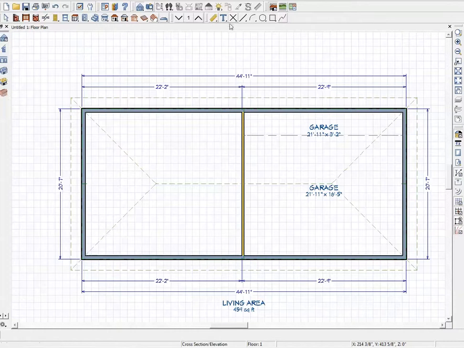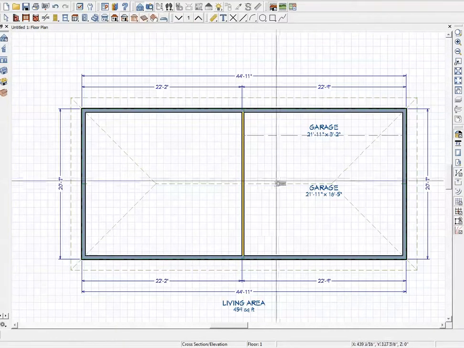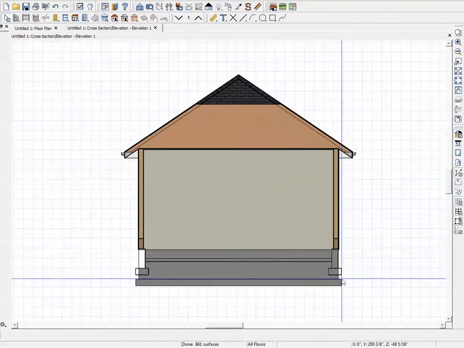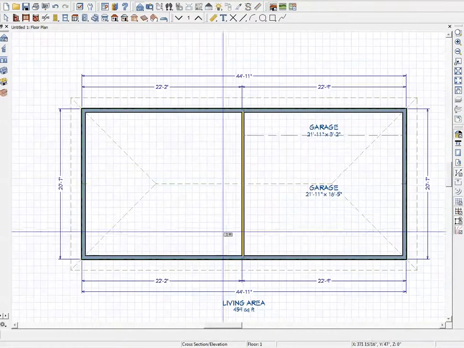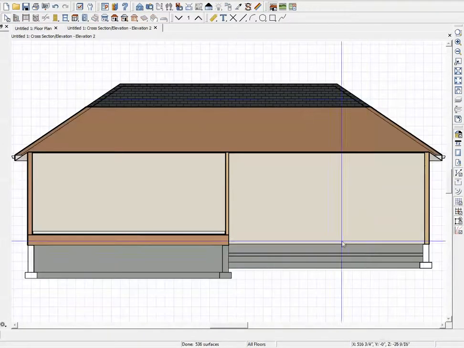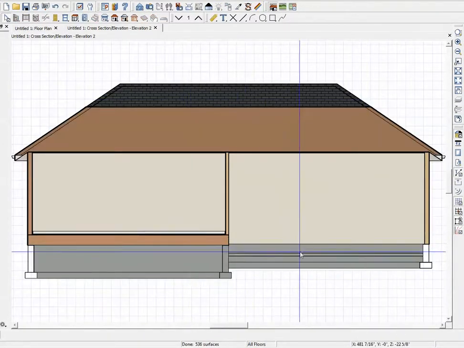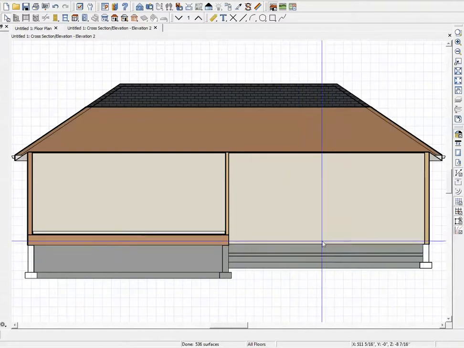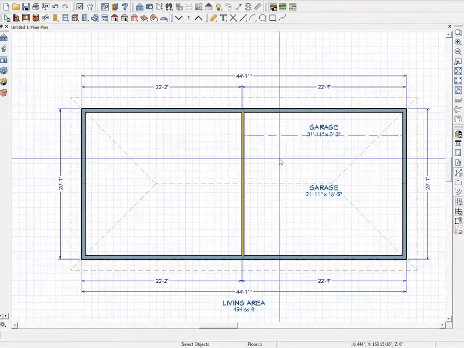Let me do a cross section through here so I can see what's going on. Where's the cross section camera? There it is. Let me cross section the other way. Yeah, you can see here's the 0, and it dropped the entire garage automatically. I'd have to read the reference manual to see why it's doing that. Let's see what I can do about it.